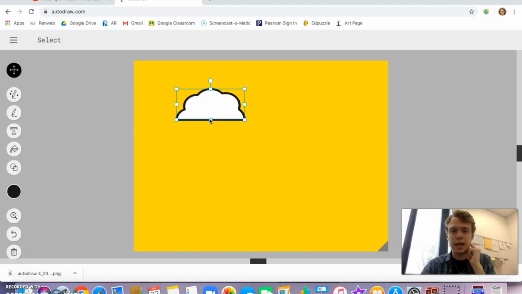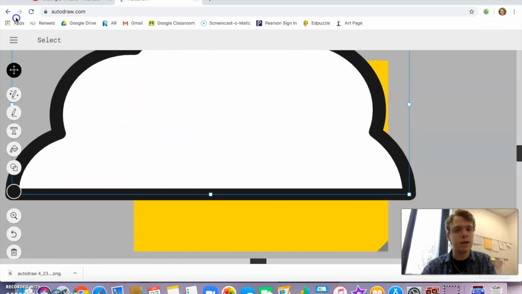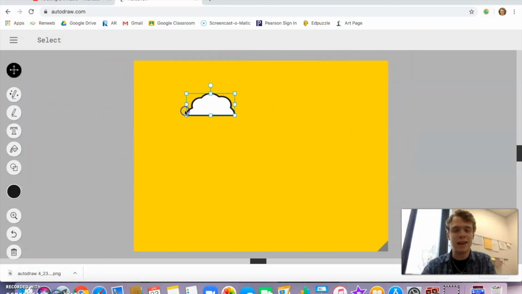All right, the second to last thing I'm going to do, I'm going to click one of these corner squares. If you want to make it small or big in both directions, tall or short or wide, then you use the corner squares. Let me show you. So click and hold and drag it towards the center, and the whole thing gets smaller. Or we can make it really big. That's a little too big. So let's do about that size.